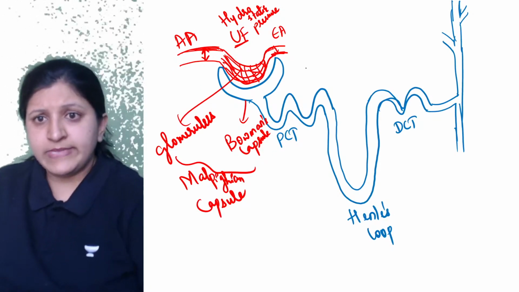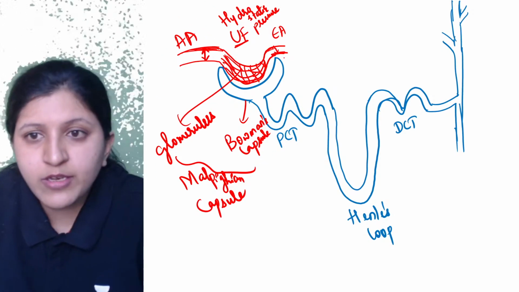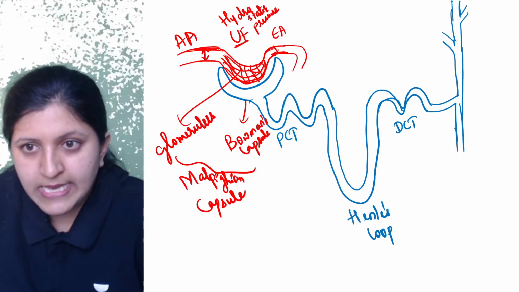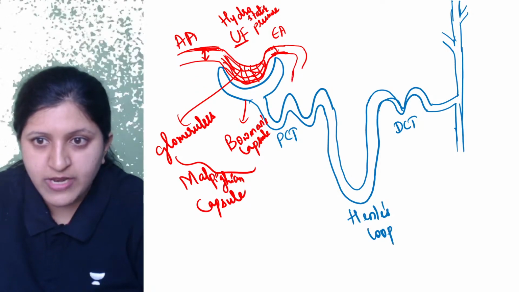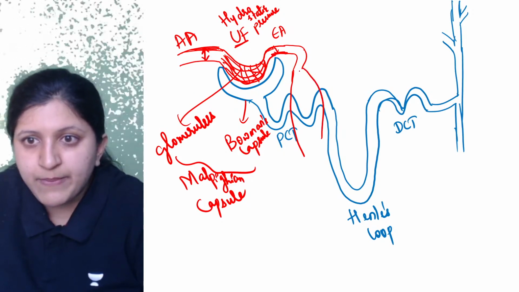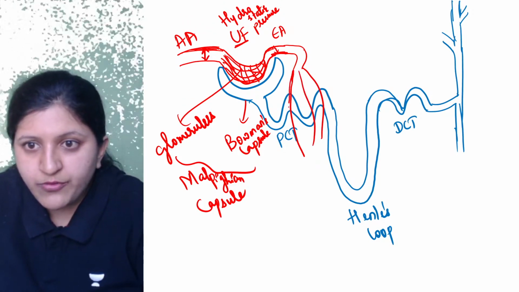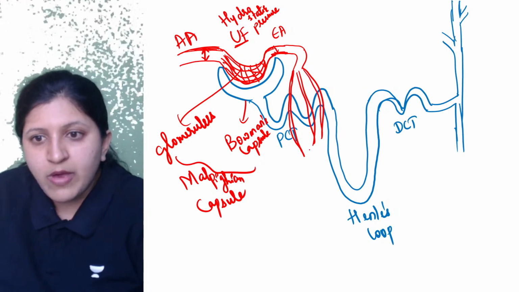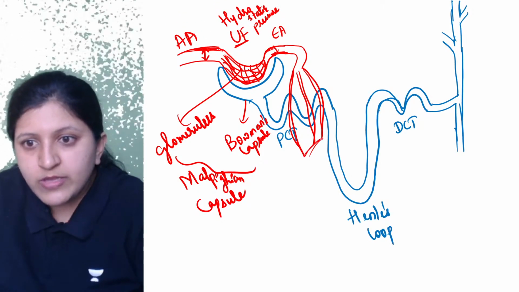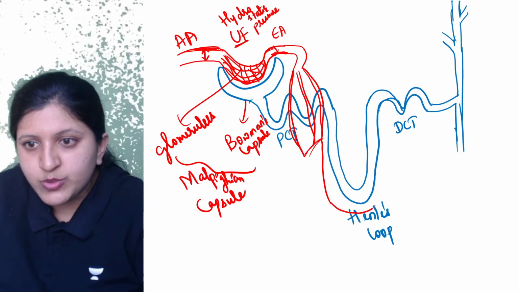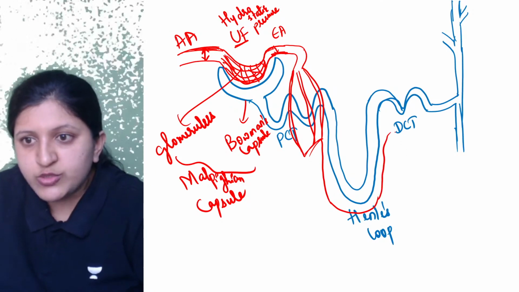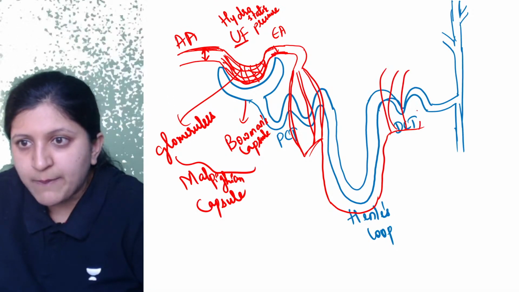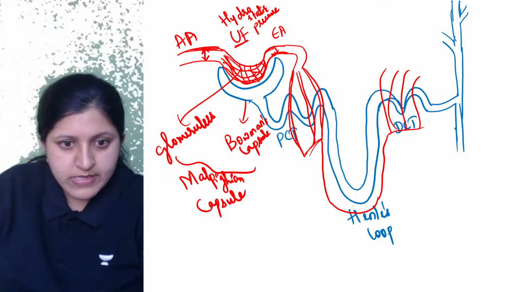Then, once it is drawn, make sure that you bring it down here. That is basically where a secondary set of capillary formation has to occur. So you will show the capillaries here. Here the formation of the secondary set of capillaries is occurring. So this one is a capillary. Now again all of them are joining back, so you will draw it as such here. Here you will show this structure. Again there is a formation of a capillary at this side, so you can show the capillary over here.